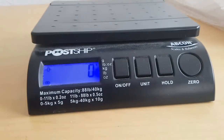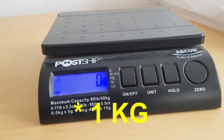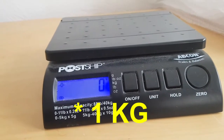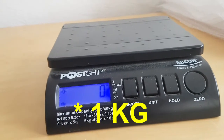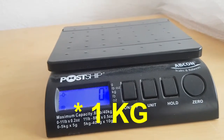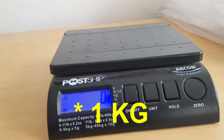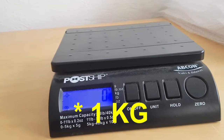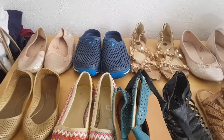So nothing goes over 2 kg. So small parcel under 1 kg by Hermes via ParcelForce. I think it's now £2.37 plus VAT, so it works out like 280 or something like that. So yeah, fine. Now I'm gonna do these.